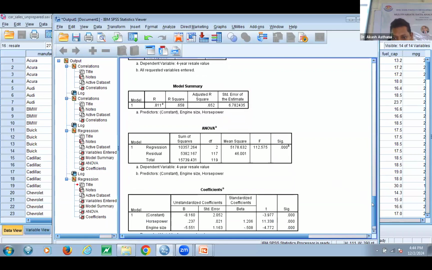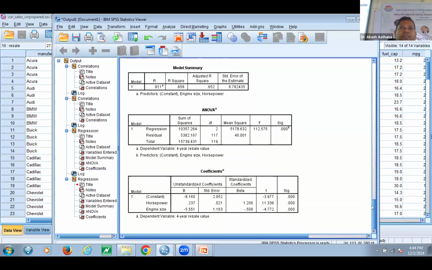Again, both the variables are significant. The model is also fitted well, as the ANOVA table is showing a p-value smaller than 0.05. Also, the significance value for both the variables is smaller than 0.05. So we say that both the variables are contributing to the model, or we can say that ये दोनों वेरिएबल्स फोरियर रीसेल वैल्यू में होने वाले चेंजेस को एक्सप्लेन करने में सक्षम है.